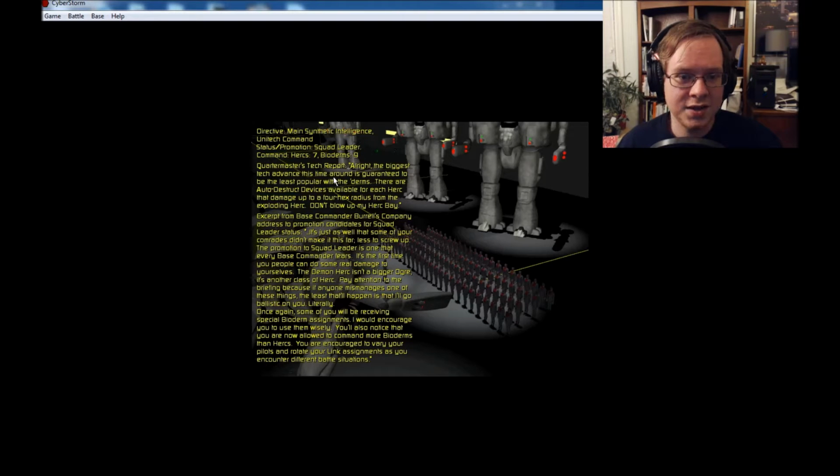Alright, the biggest tech advance this time around is guaranteed to be the least popular with the Derms. There are auto-destruct devices available for each Herc that damage up to a 4 hex radius from the exploding Herc. Don't blow up my Herc bay. It's just as well that some of your comrades didn't make it this far, less to screw up. The promotion to squad leader is one that every base commander fears. It's the first time you people can do some real damage to yourselves. The Demon Herc, this bad boy back here, isn't a bigger Ogre, it's another class of Herc. Pay attention to the briefing, because if anyone mismanages one of these things, the least that'll happen is that I'll go ballistic on you. Literally.